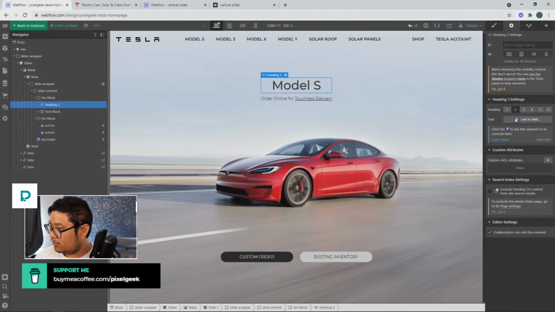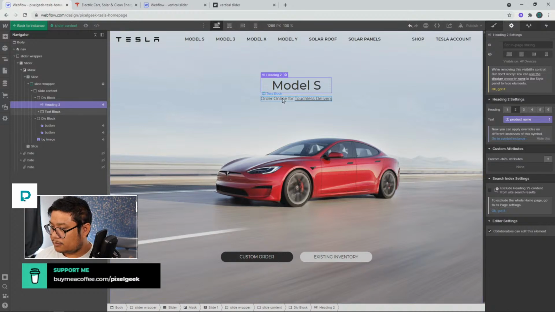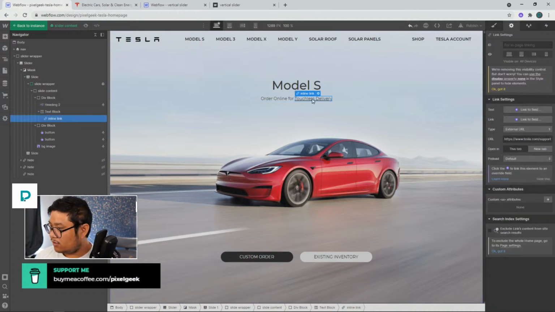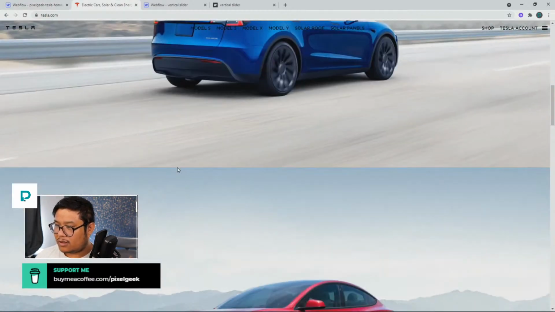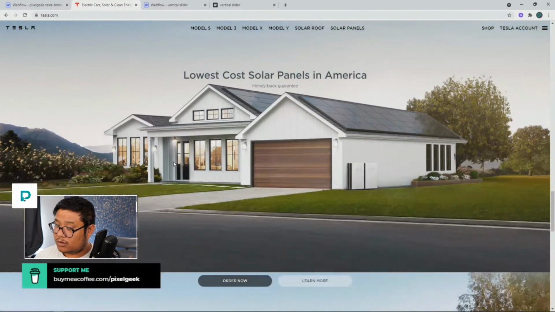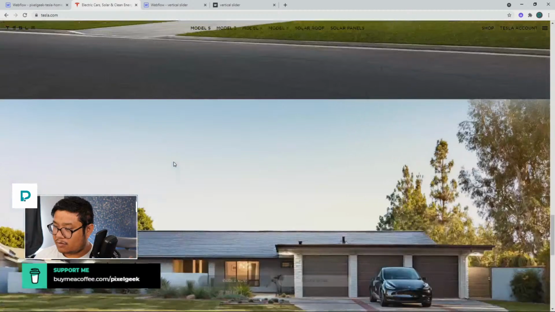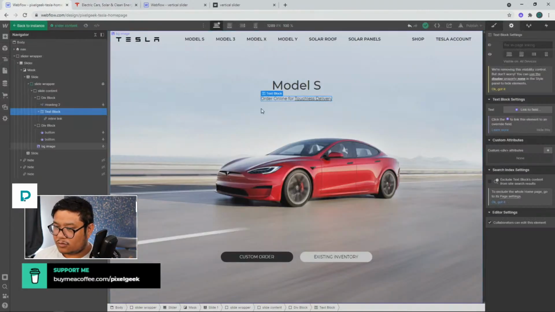This one right here, we're going to call it product name. And this right here, ooh, this might be tough, but do all of them say order online? Yeah, they all say order online. That one says order online. Ooh, that one doesn't say order online. It says money back guarantee. And that one doesn't have anything. So this might be hard, but we'll just keep going.